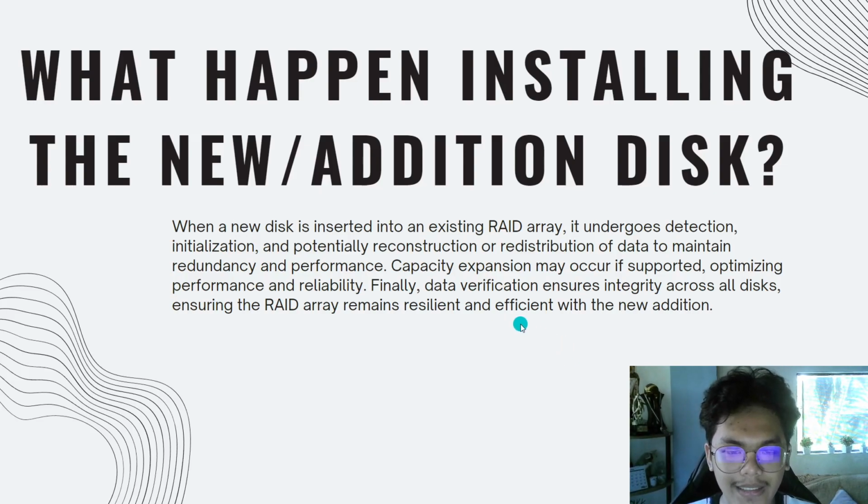So what will happen when installing a new disk? When a new disk is inserted into an existing RAID array, it undergoes detection, initialization, and potentially reconstruction or redistribution of data to maintain redundancy and performance. Capacity expansion may occur if supported, optimizing performance and reliability. Finally, data verification ensures integrity across all disks, ensuring the RAID array remains resilient and efficient with the new addition.